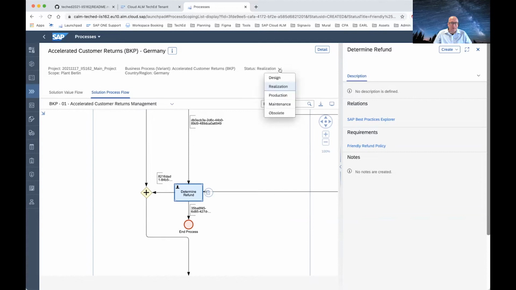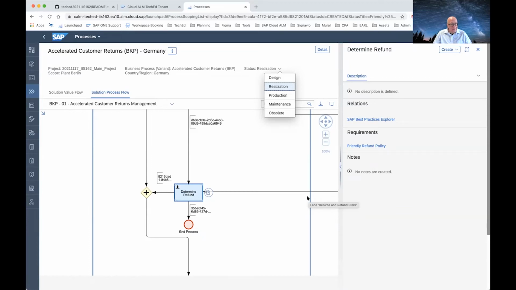And you see here also the other status. For instance, you can see which ones are already in productive use, or what is maintenance, which ones are in productive use but we need to change them, so they go into maintenance, or what processes were in production once, but are not used anymore, but still configured. Those would go into obsolete. And this is the way how we can also describe the flow of the process status and the process lifecycle.